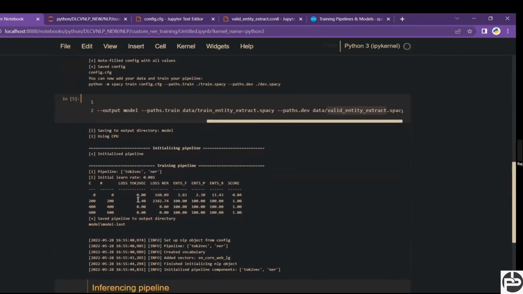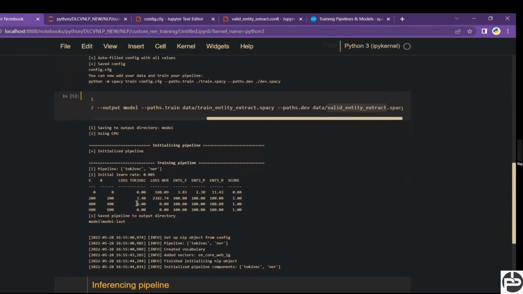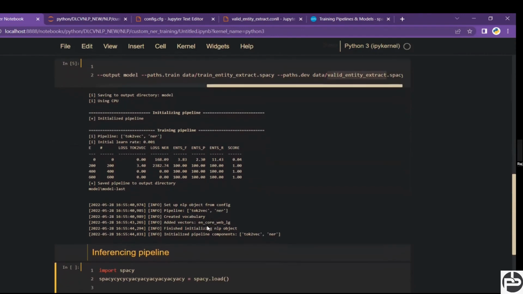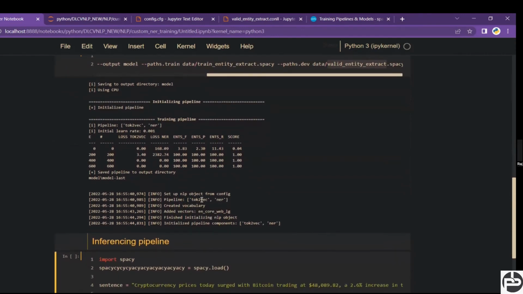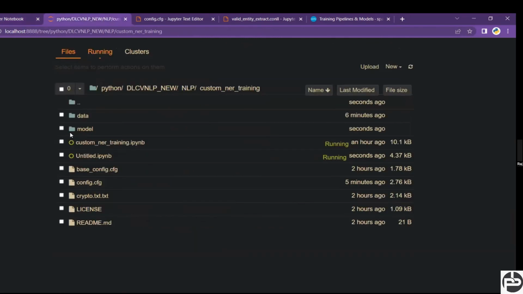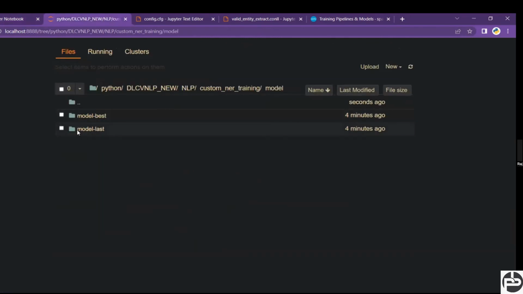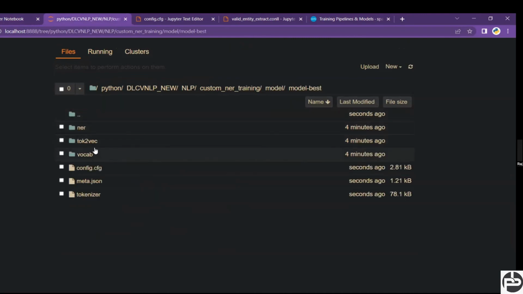You can see here the loss, token to vector loss, NER, entity P, entity R, and scores have all been captured, and the tokenizer and token to vec models have also been saved. I can show you how the model has been saved. We have a model directory, and inside it we have model best and model last. Always select the model best. Here all the models have been saved, like the NER model, token to vector model, vocabs, meta JSON, and tokenizer.